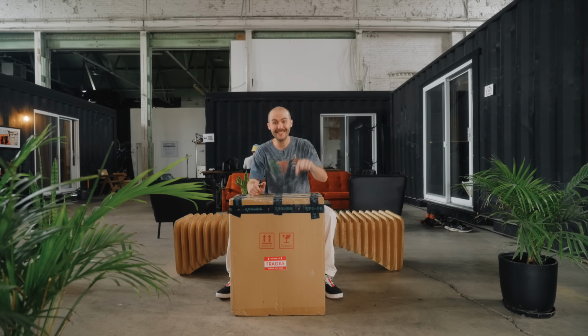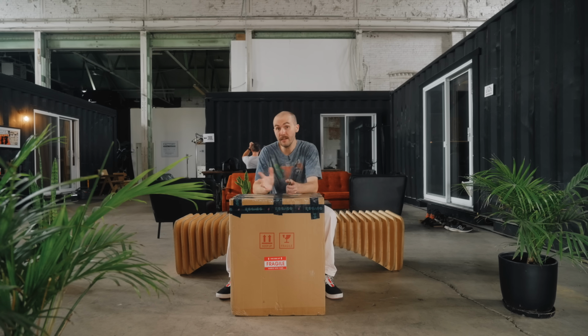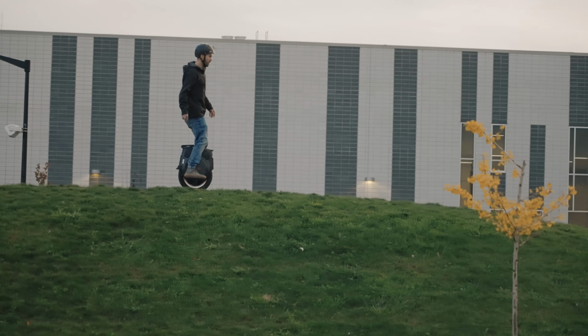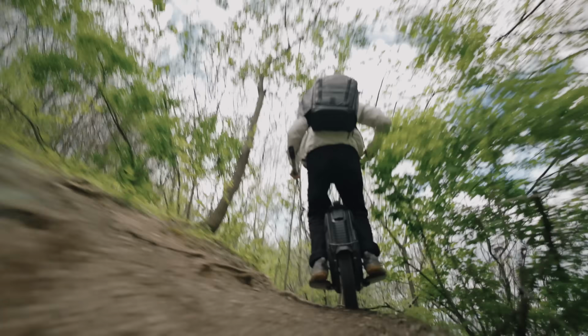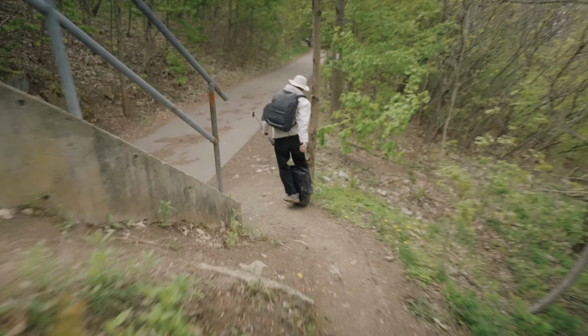This is my second electric unicycle that I've ever owned. I had the InMotion, what is it, V11? 12? And I did like that wheel, but it didn't become super practical in my life, mainly because of its size and weight. And while the range was amazing, the speed was amazing, I even kind of liked the ride on it, I found it was more like owning a motorcycle than it was a Onewheel, which is what I spend most of my time with.